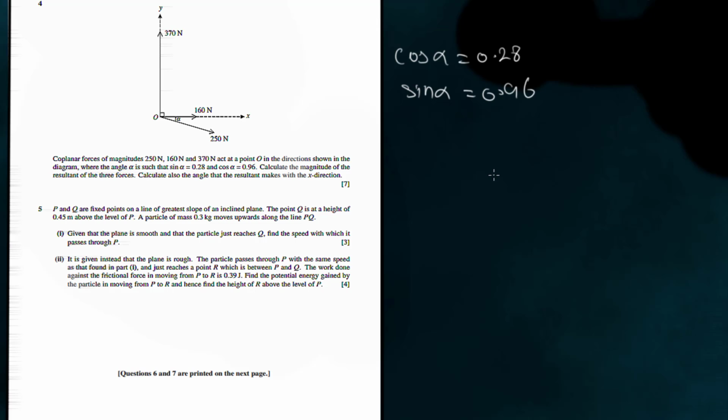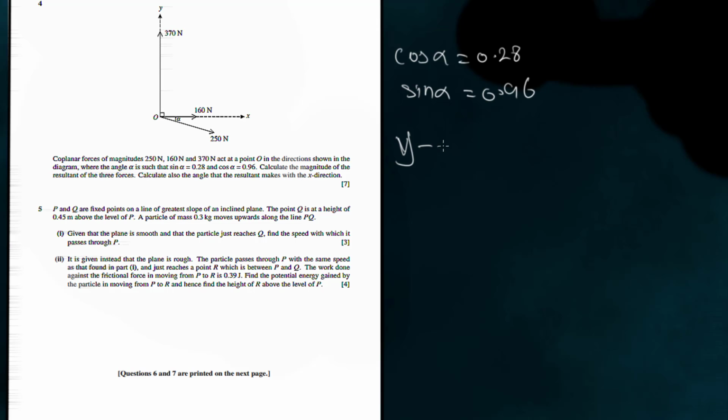In question number 4, you have multiple forces acting on an object at the origin O, and the question is to find the magnitude and the direction of the force. These types of questions are extremely common in your exam. All you have to do in questions where you are asked to find the resultant or the direction of a force on an object is make two equations, probably simultaneous equations. One equation would be for the horizontal component of the resultant force, the other for the vertical component. Let's start with the vertical component.